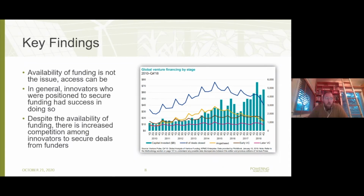There's more and more global competition for this capital. The chart on the right of this slide shows what that's creating: downward trends in the number of deals. The overall total number of deals is going down. However, the capital going into each of those deals is increasing. So in summary, investors want to put in larger amounts of money, but in a more concentrated pattern. If before they were making 10 deals, now they might make only 5 that are twice as large, if that makes sense. That's what the graph on the right-hand side is showing, and we're seeing that at all levels. It doesn't matter if it's seed capital or later venture capital.